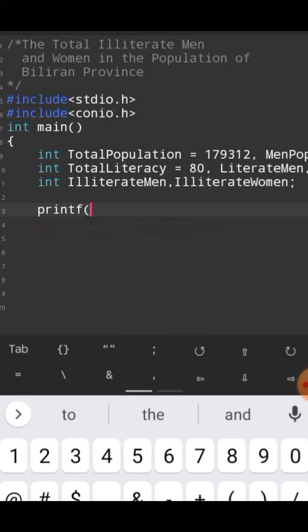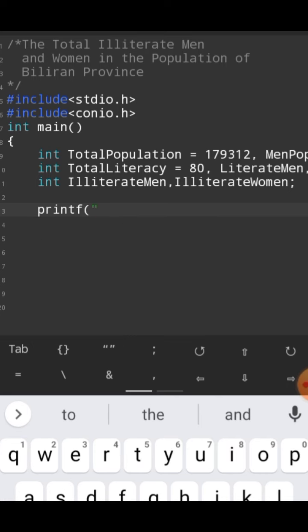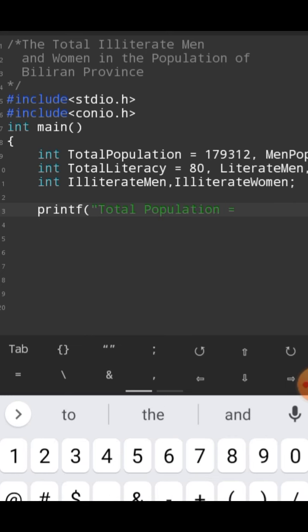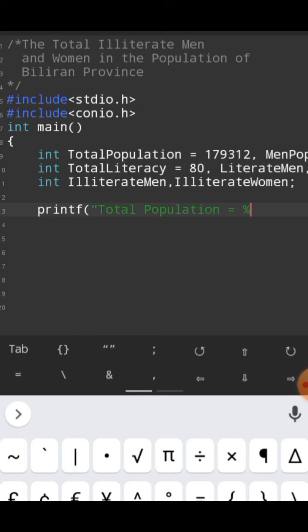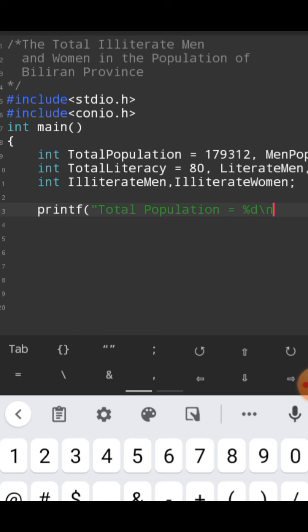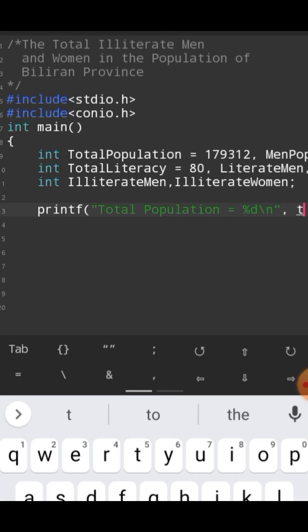We should copy the total population and use the %d for integers and then \n, and then the total population.